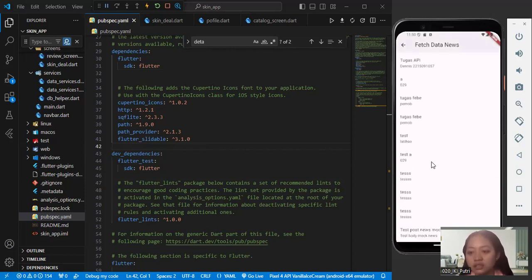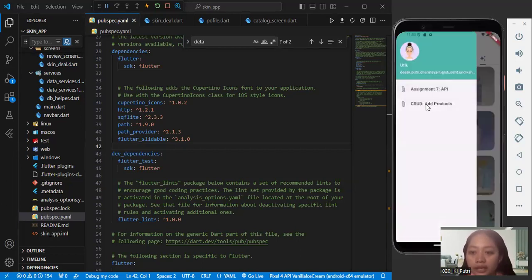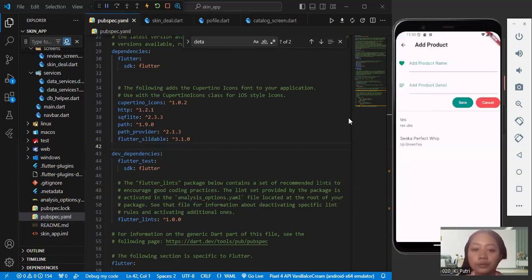So they change the list of the data here. But this is the fetching data news, and then go back, and then this is the CRUD page. The given CRUD is books, but I customize it as I want, so it is suitable for the program.